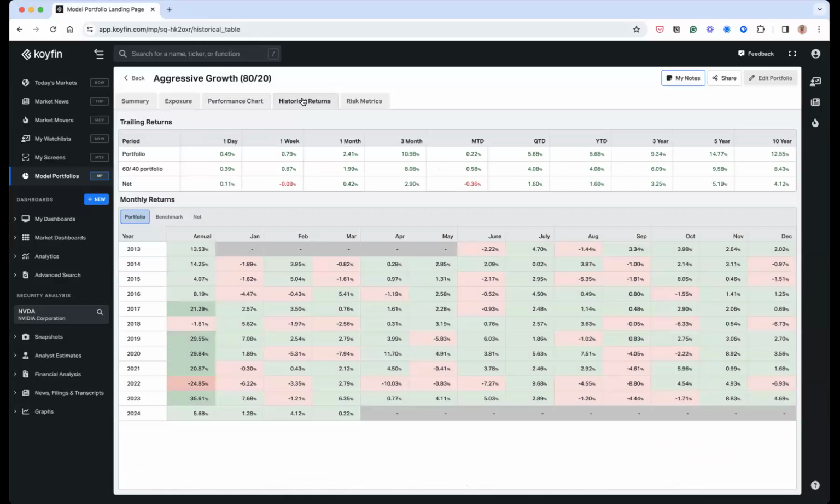The historical chart shows you the performance by different periods, as well as the performance by month and by year. So if you wanted to hone in on, let's say, 2020, and you're thinking about what happened during the COVID drawdown or what happened in different periods, you have that ability here with this carpet matrix.